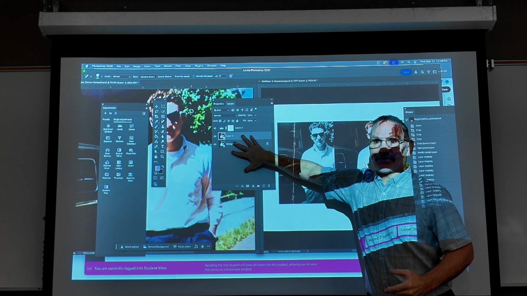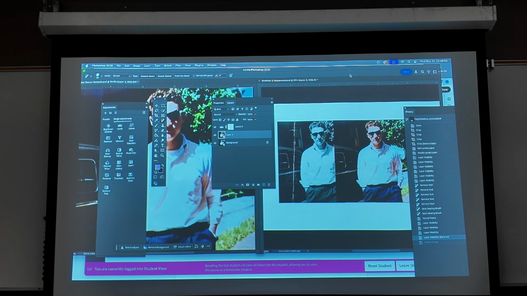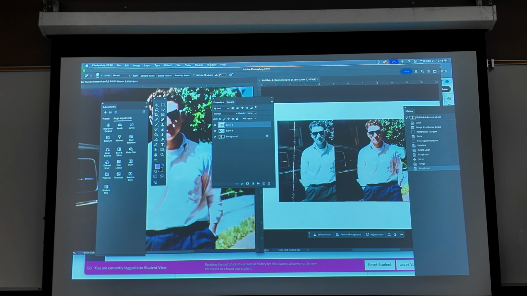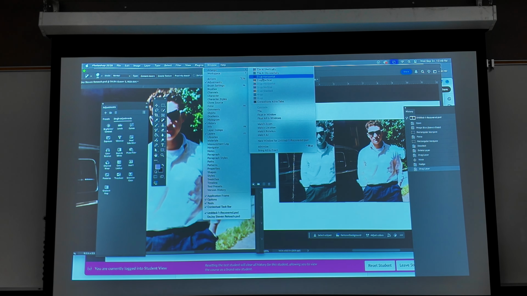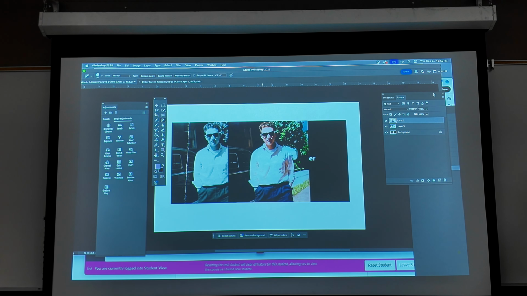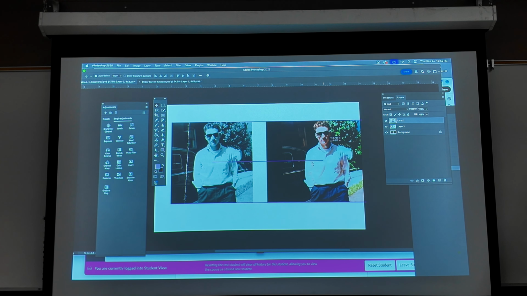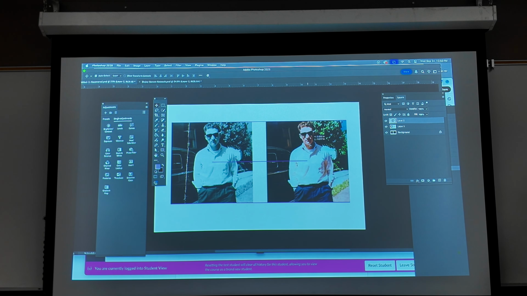So I bring back those layers that I just did. I'm going to come back now here and do a Window, Arrange, Consolidate All to Tabs. So if you did everything right, it should fit directly over that square.